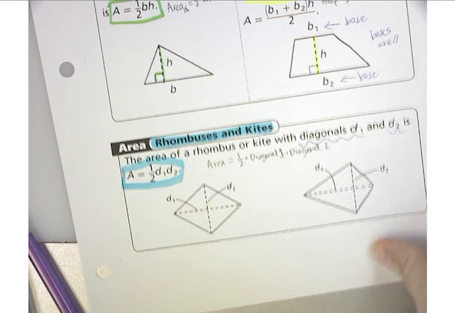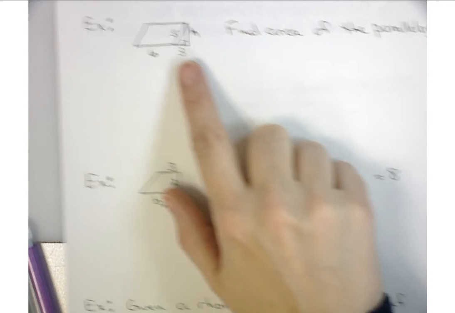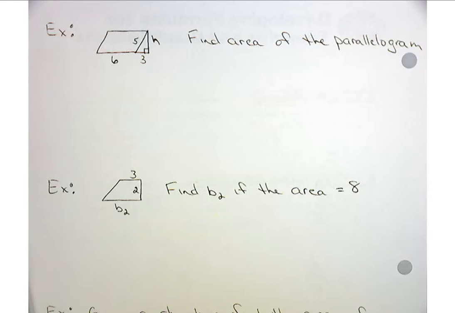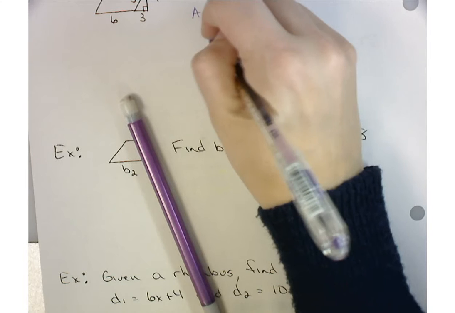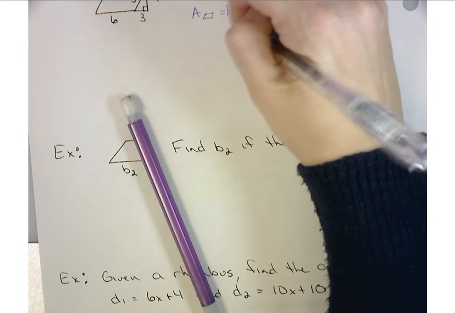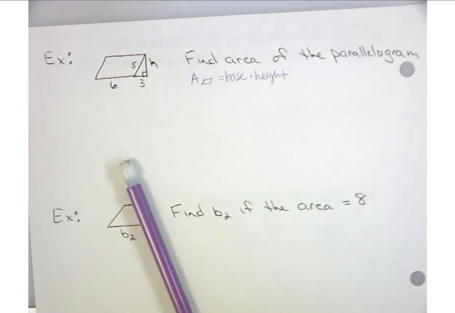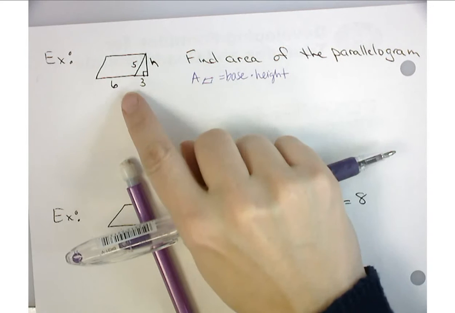All right, so now what we're going to do is put these equations to use. So this is to find the area of the parallelogram. If we look back here, we remember it's going to be base times height. So you are given the base. Do you think you know what the base is? 9, because you have to add these together.